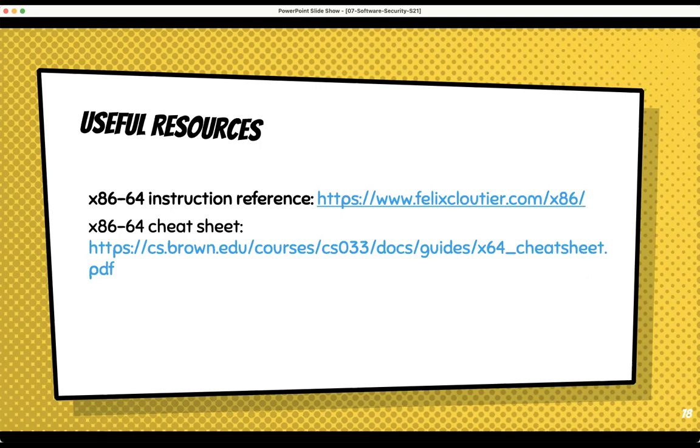Okay, I'm looking at Jack's chat. Jack's asking if this is a good one. Let me take a look. Yes, I think that one is good. So I am going to put this link in the slide right now. And guys, you can take a look at the Zoom chat. You will get the link from Jack, which is also a very nice cheat sheet. One second, let me change my slides right now.